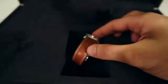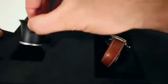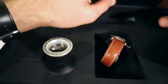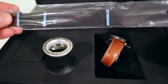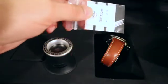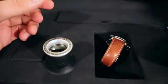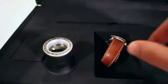And along with that, on the left here, we have some of the tools that came with, as you'd expect with the Moonwatch, and at the top as well. Oh, this is a nice touch. I didn't actually expect this, but it's a black sort of NATO strap. And I believe these are just some tools and spring bars to help in case you want to remove it and replace the strap. So all in all, obviously the watch itself, but comes with a few other things.